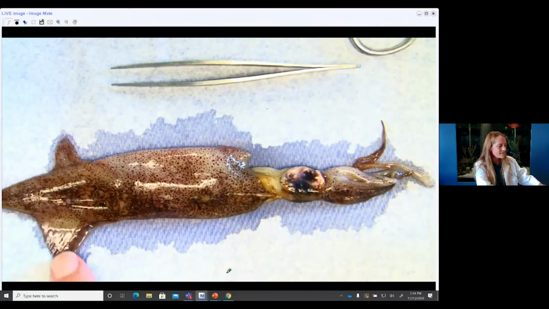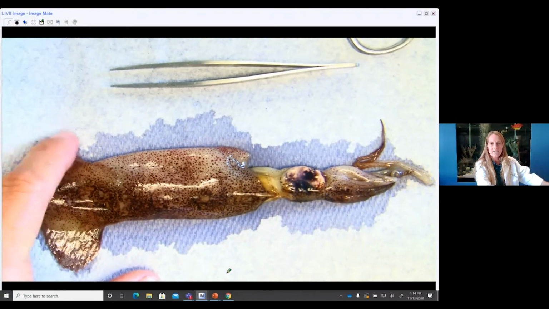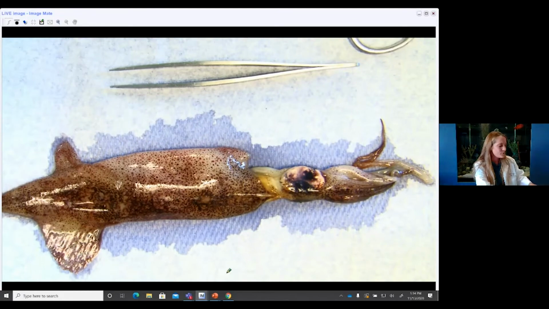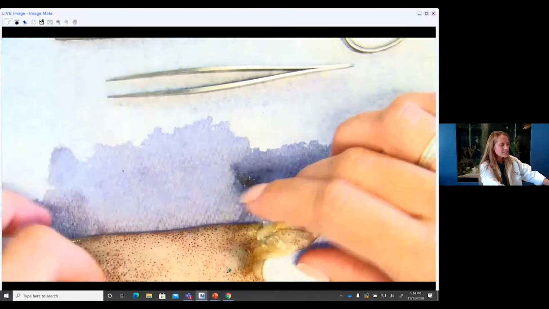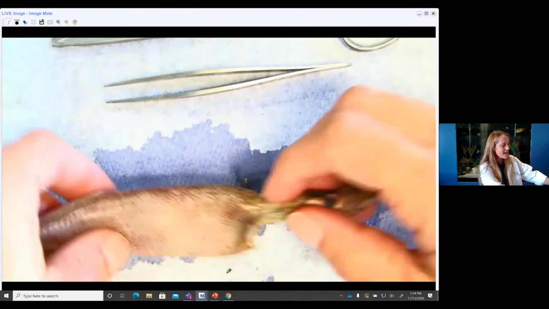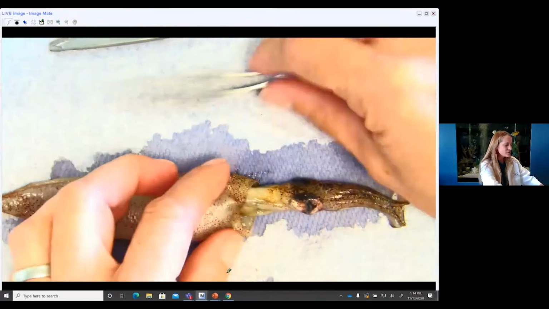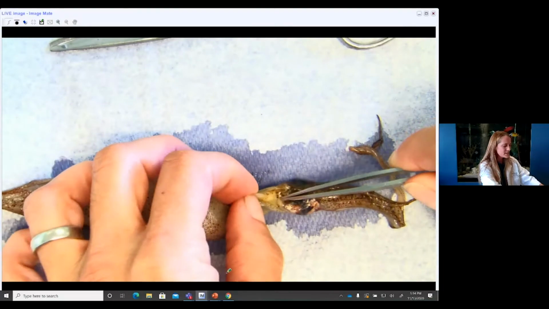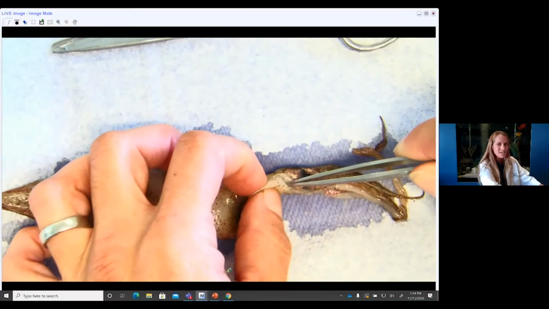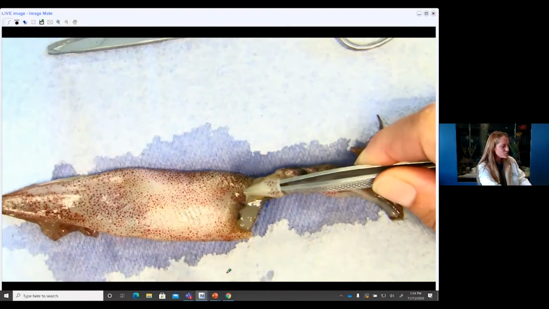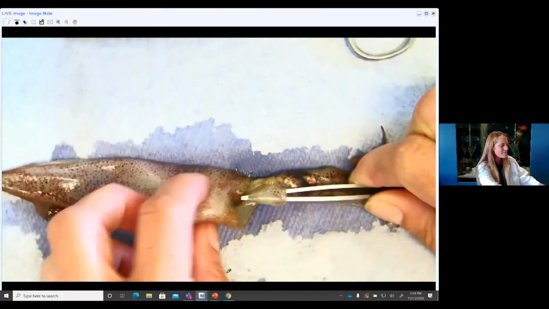Then they have their fins on either side to help them steer and keep balance in the water. And if I turn the squid over onto its belly, I can see this structure right here, which is the siphon. This is the part they use to shoot the water coming out of the mantle.